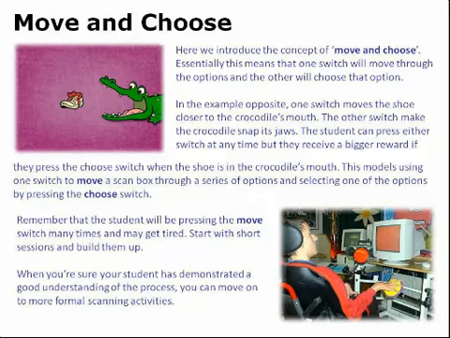At the earliest levels in this program, if I press the switch 4 or 5 times, that shoe will get to the crocodile's mouth and it won't move any further. At the hardest levels, if I keep pressing the move switch, it will move into the crocodile's mouth and then move out of it again. So I need to know when to press the choose switch, when it's absolutely in the right place.